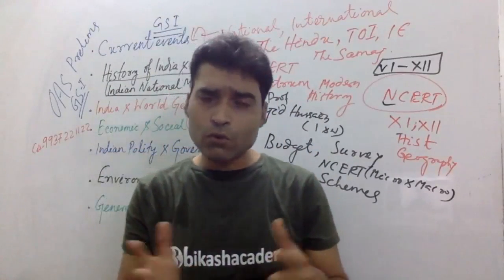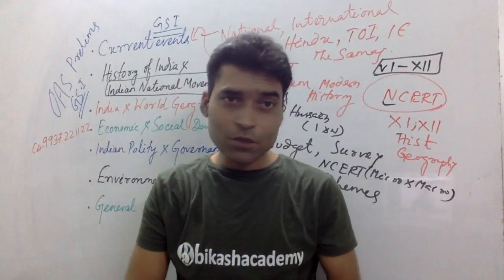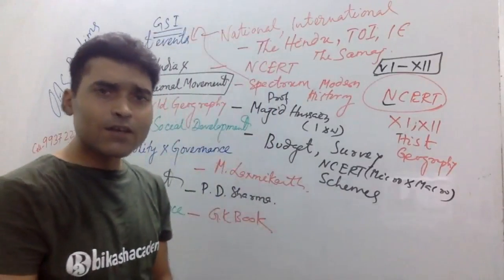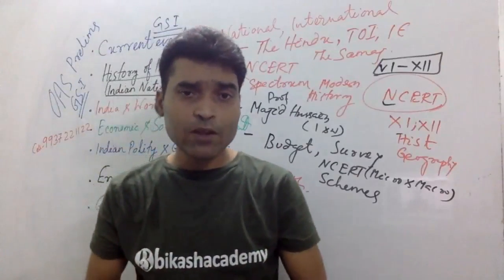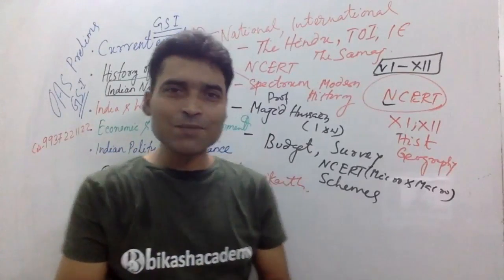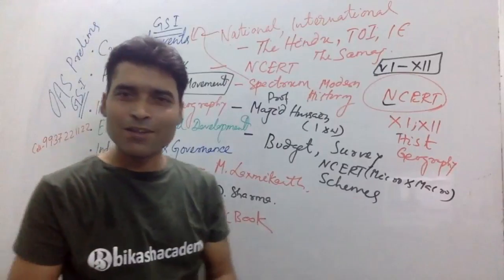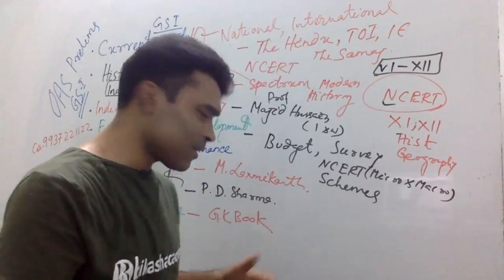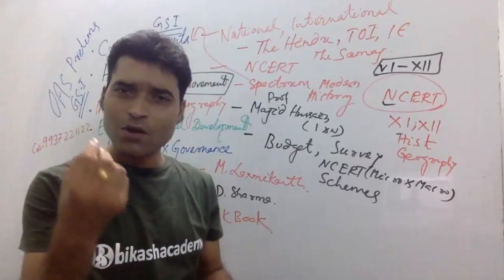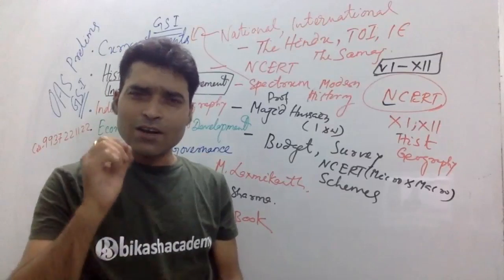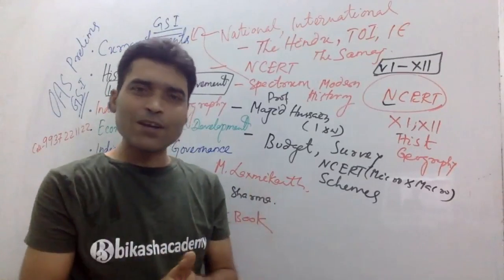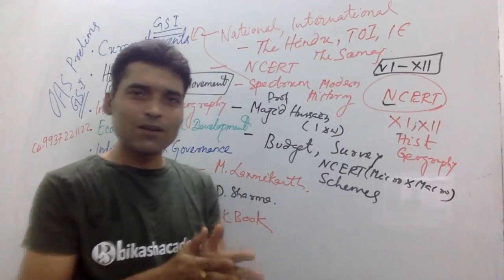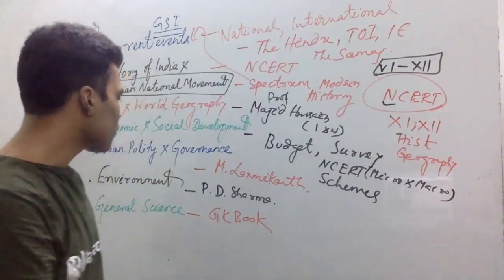So you should do MCQs, right? Multiple choice questions, and you can read the science portion, especially human system and everyday science, from any standard GK book. There are a number of magazines and GK books in the market. You can follow one of them, right? Read efficiently, study carefully, and definitely you can do very well, right? So these are the things.